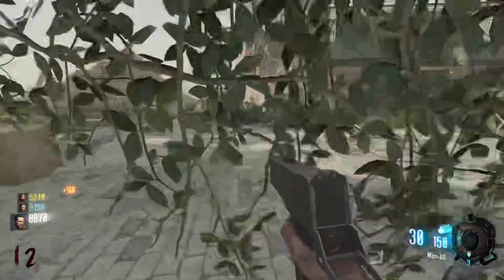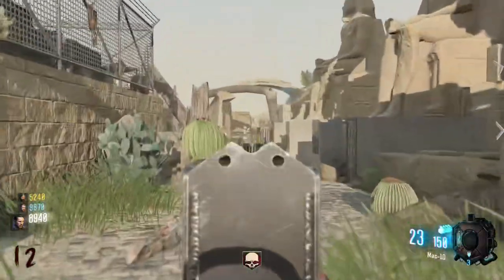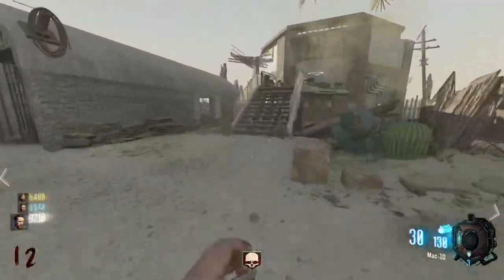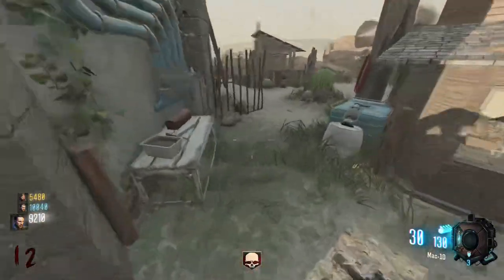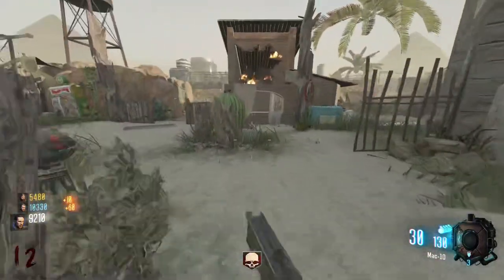Bro, if I keep trading out my guns, I just traded out my Ranger for a MAC-10 that I just found. Didn't even know it was there. Just like, do-do-do-do. Can we get power first? I would like to get power because I kind of need Jug. Like, more of a want.